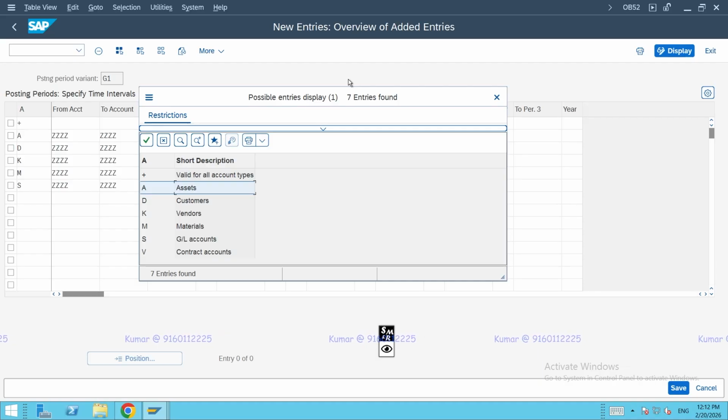What is the journal entry? I have one car. That is when we purchase. The same car I am going to depreciate after 1 year. Then what is coming in, what is going out there?